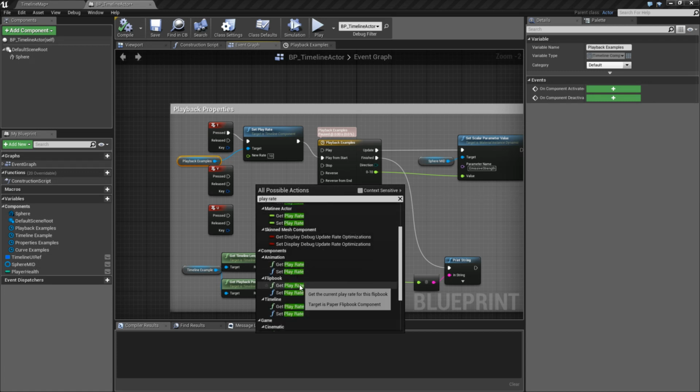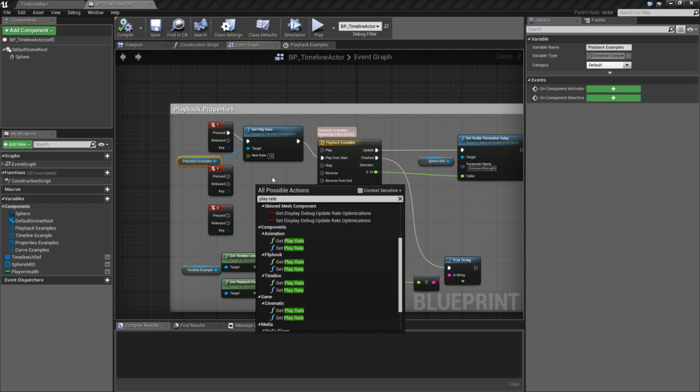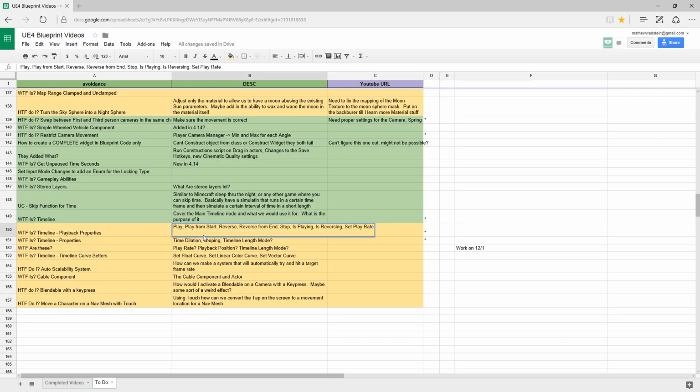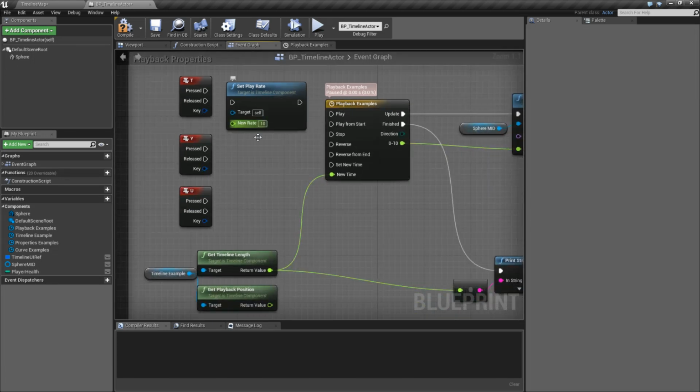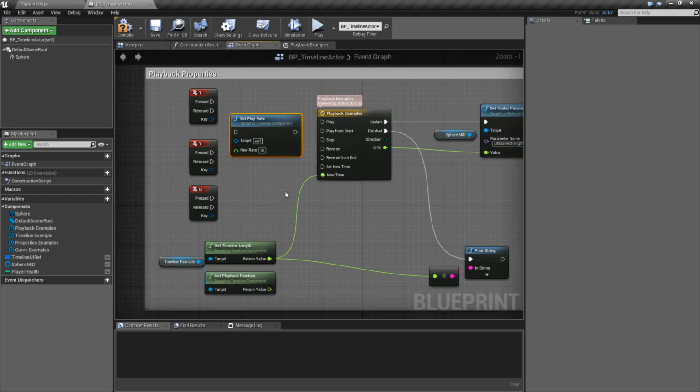Let's see, timeline. Yep, there's a getter and a setter. Okay, so that's just play rate. Okay, so, I guess that's weird that you can't change it internally, but it makes sense, kind of. So we'll set play rate up here for our playback example.